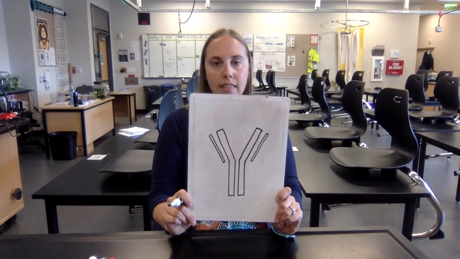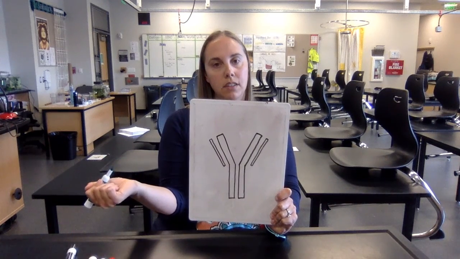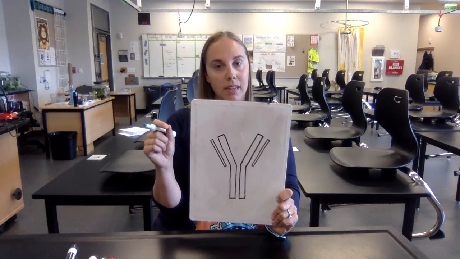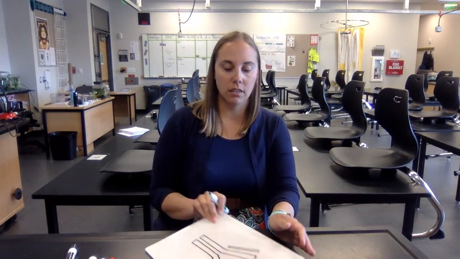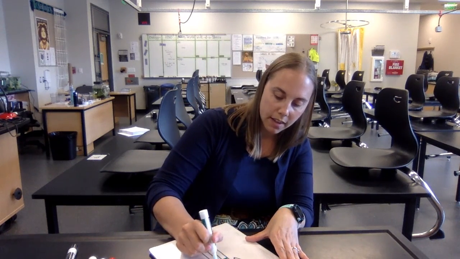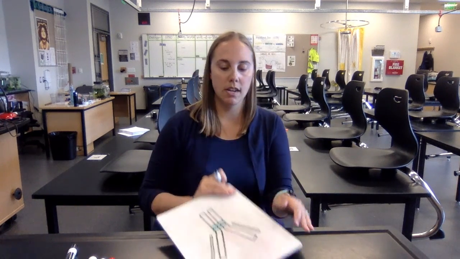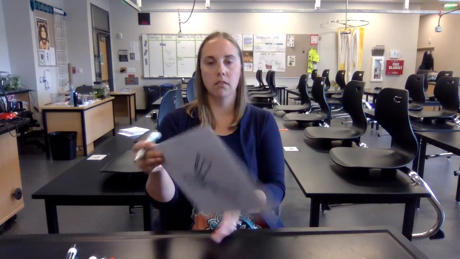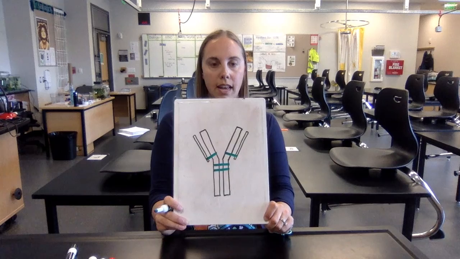And these things are held together by disulfide bonds. And if you remember back to when we did our tuber lab, we used those green push pins, and the green push pins could link together because they both had sulfur and they could form a disulfide bond. There are two disulfide bonds holding the heavy chains together, like that. And then there's one disulfide bond for each heavy and light chain combo, and it looks like that. So that's our basic structure of an antibody.